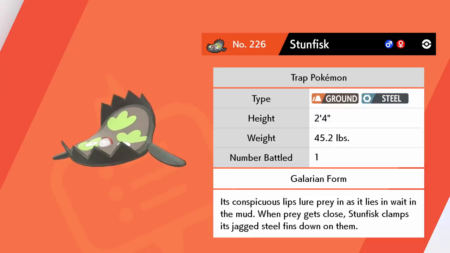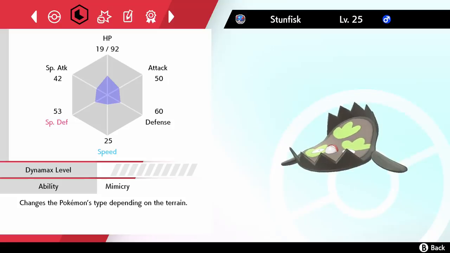Okay, Ground Steel. Fascinating. I swear it used to be electric back in the day. And yeah, a bit of an all-rounder here. I was about to say a bit tanky, and defense is the highest stat. But attack is fine. Special defense is reasonable, though that is being boosted by nature. Speed, not so good. I'm not that interested, though. I think you can just go back to the PC. I don't really want a weird bear trap thing in the team.